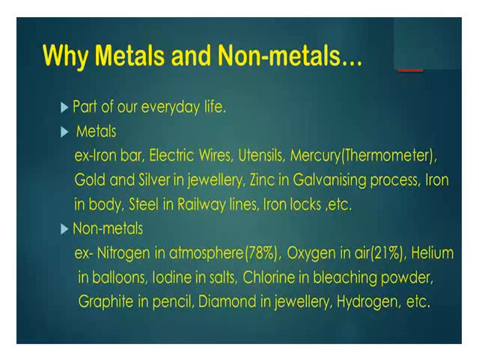So mercury is a metal, and the most costly metals are gold, silver, platinum, right? And apart from that, zinc we use in galvanization, and we use it in railway tracks, the steel bars, right? So we can go on adding like this many examples for the metals that we encounter in our everyday life. Similarly, non-metals.